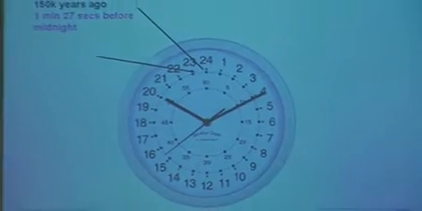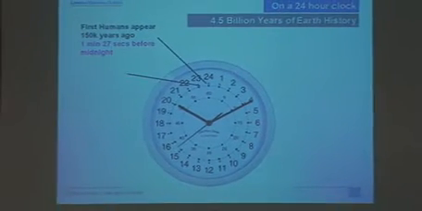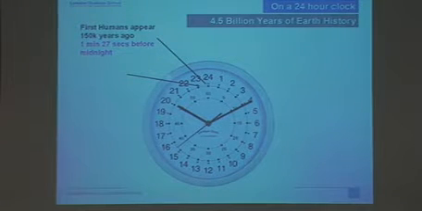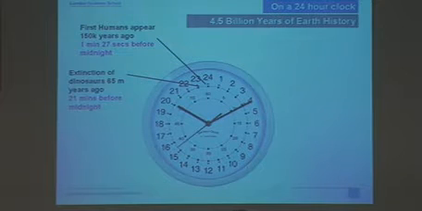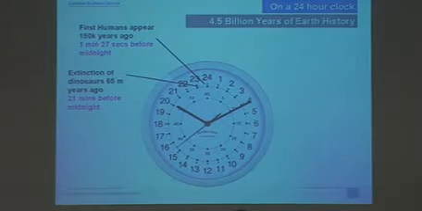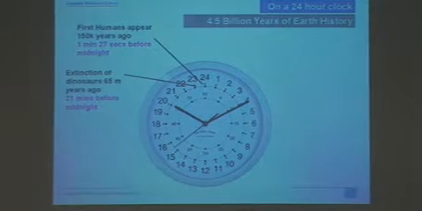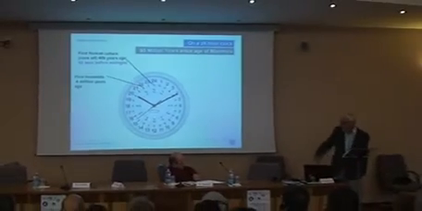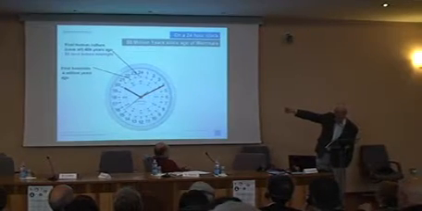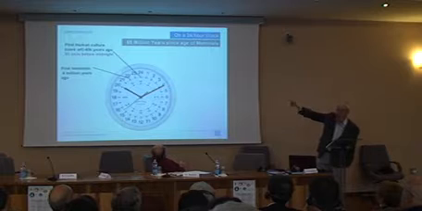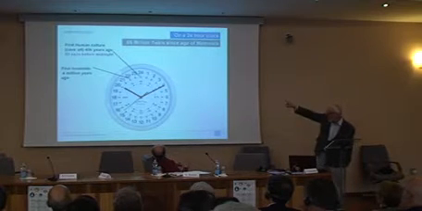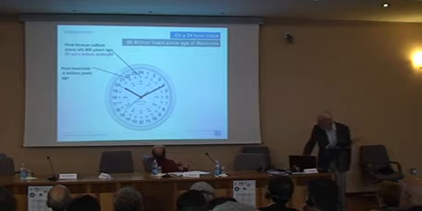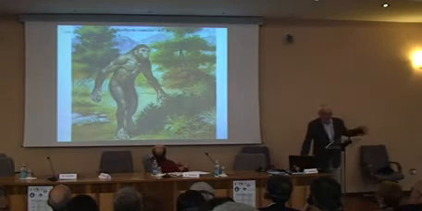So if we look at the history, you can see that the Earth was formed 4.5 billion years ago, and the first humans appeared on a 24-hour clock 1 minute and 27 seconds ago. It's quite soon. Here we are. The extinction of the dinosaurs was quite late also. That's only 21 minutes ago. Now, let's go back to this time also. You can see the first human-like creatures only appeared 2 hours ago since the extinction of the dinosaurs, and the first human culture was 40,000 years ago. So you can see we have a long history of evolution.